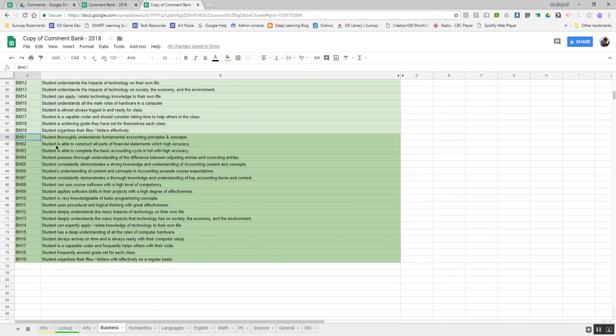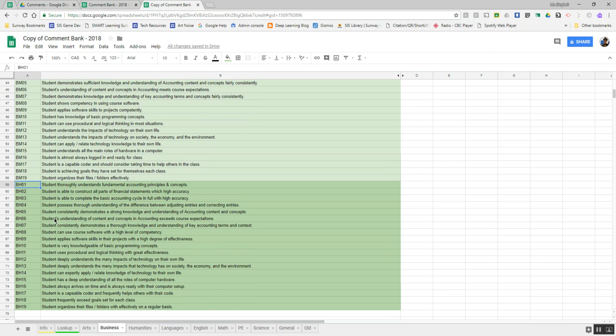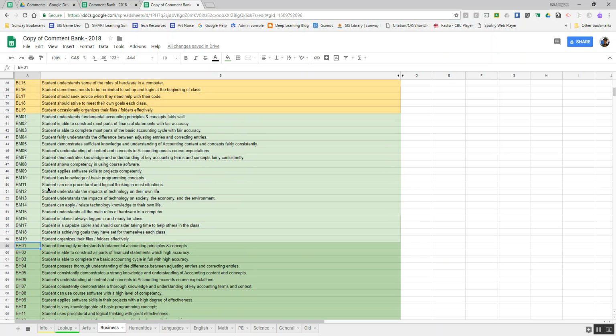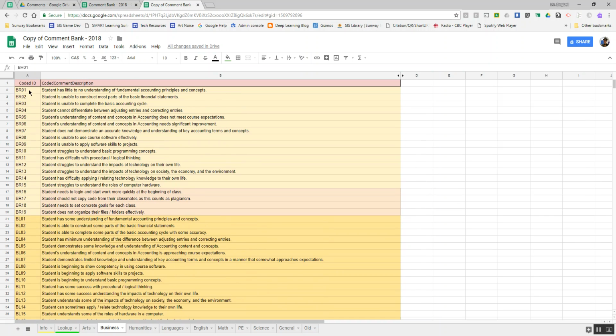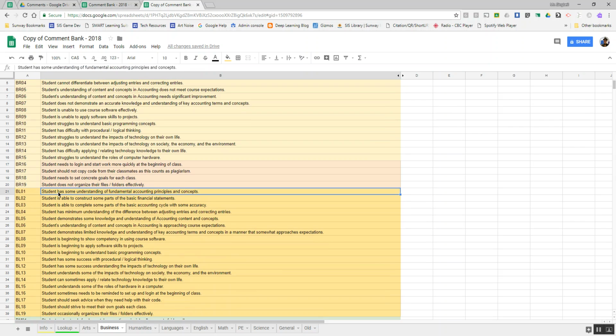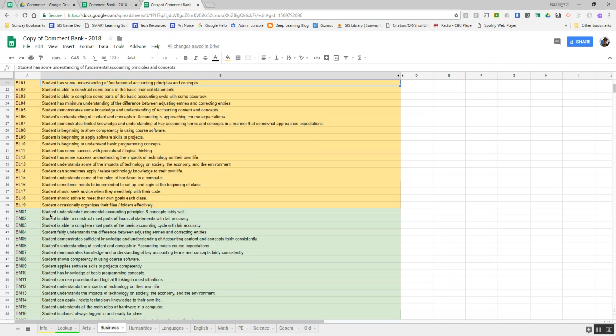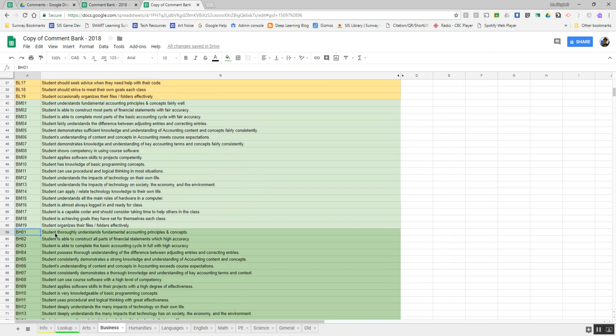So those correspond to their performance, but actually refer to the same topic. If you look at BR1, it says student has little to no understanding of accounting principles and concepts. But if you look at BL, it has student has some understanding. BM, student understands fundamental accounting principles, and BH is student thoroughly understands.